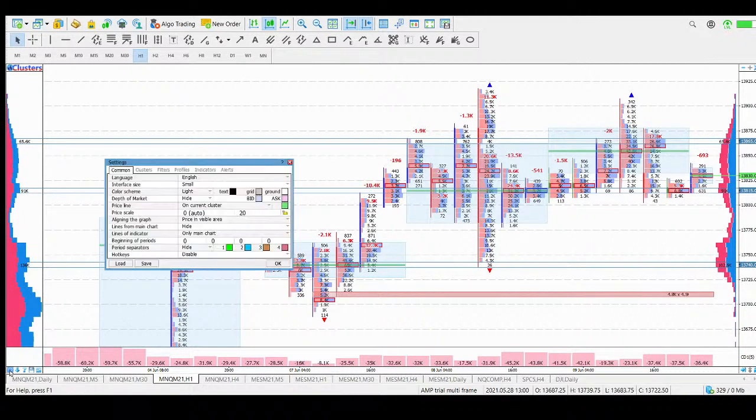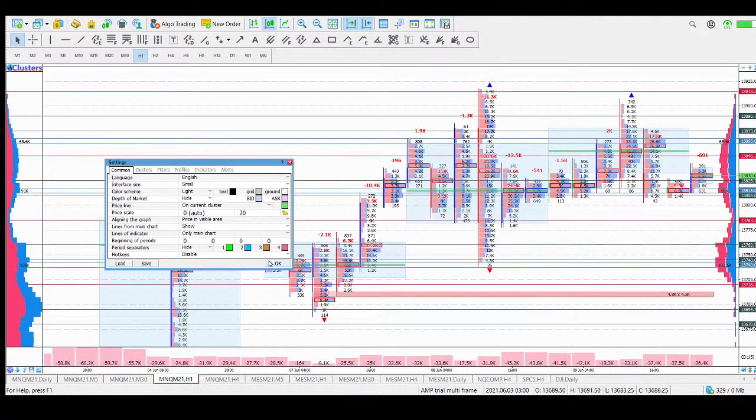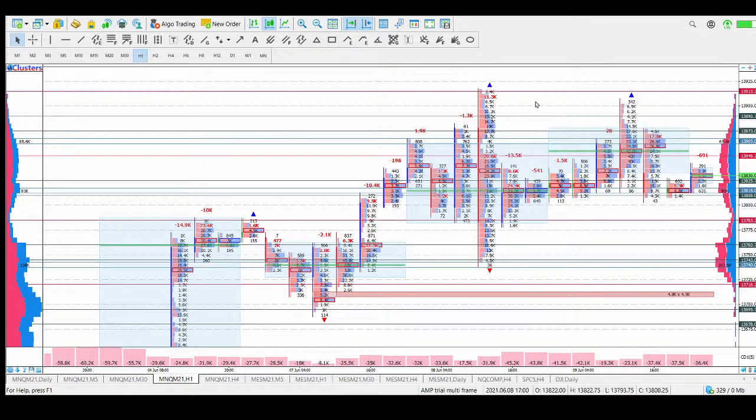So if I drop, the functionality in here allows me to do that. So if I drop those major levels, you can see that it just drops straight on. Look at that, 13,913.25 is the major resistance, the latest major resistance that we struggled with. That major support here, 13,848.25, and this is in the 4-hour time frame.